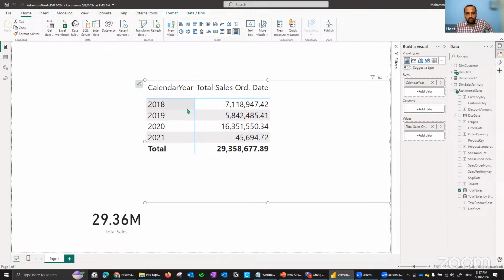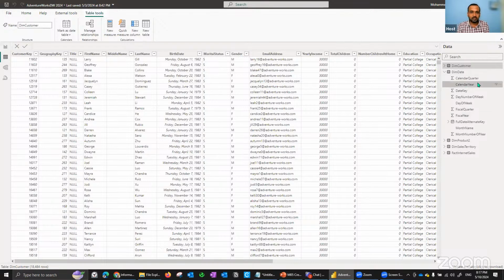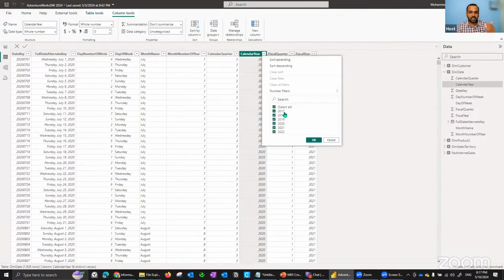And previously, just before making this relationship active, we saw a blank on the year column, right? Let's find out the reason. If I go to the dim date table and click on the calendar year, it starts from 2017 and ends at 2022.